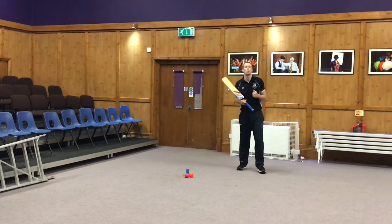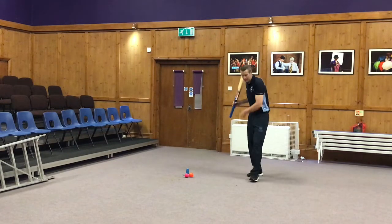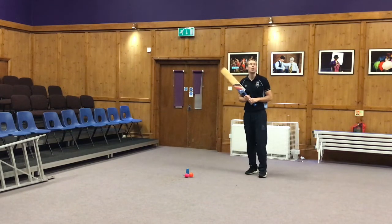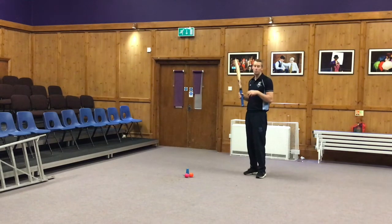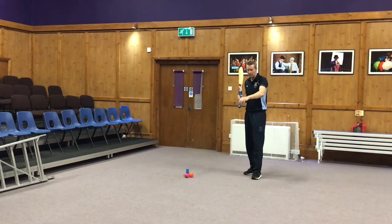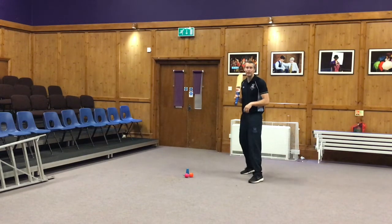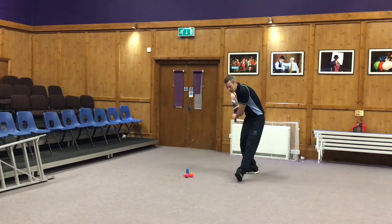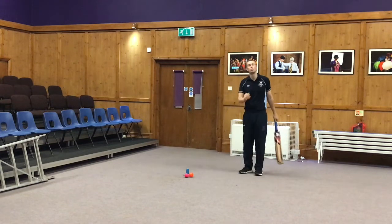Okay, moving on to drill number 2. So number 1 is that nice static position. Hopefully you did about 20 of those and got into a good rhythm. Number 2, we're going to change the type of feed. And how I mean that, we're going to either drop the ball or we're going to move our feet a little bit more, so it's a little bit harder to get ourselves in position. If we're in this static position, I can step forward and hit that drive all day.